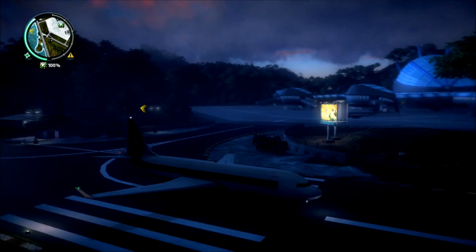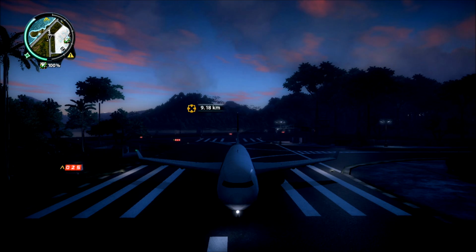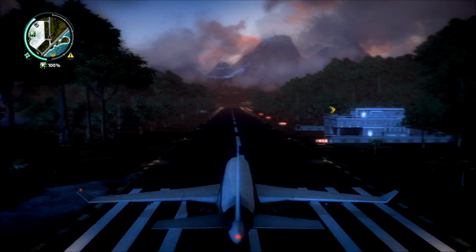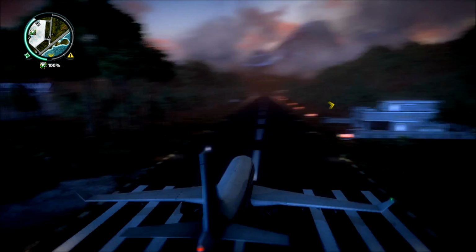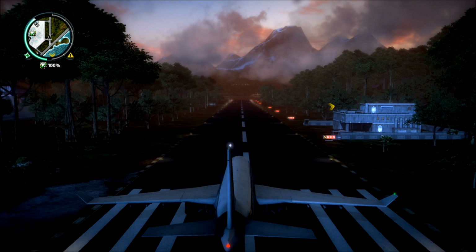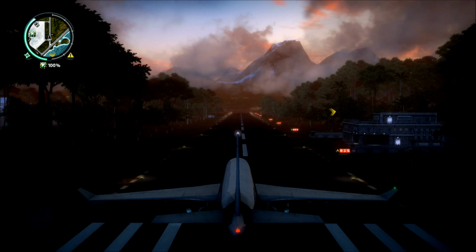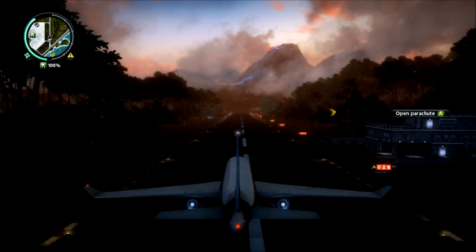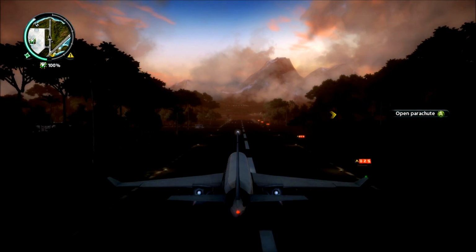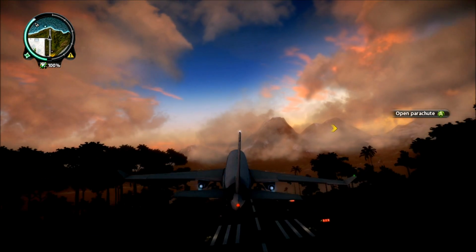Now, once you get here, stop. Make sure you're nice and lined up with the runway. I'm almost in a good position. I'm just going to make myself go a little bit more to the left. There's a plane coming behind me, so I'm just going to take off now. Ease it up, ease it up. Go to full speed. Hold down on the thumbstick. And ease out of there.